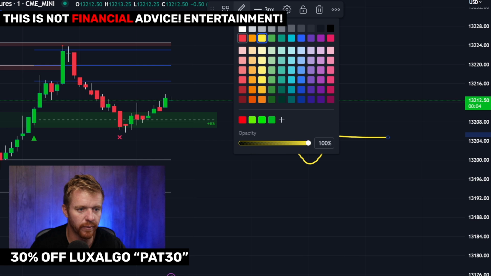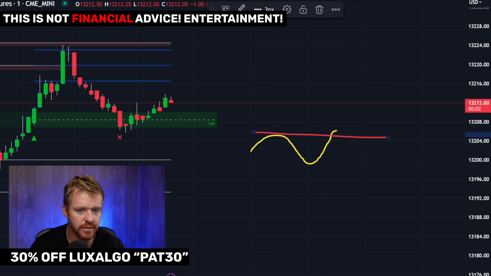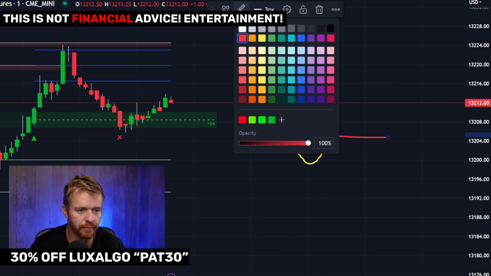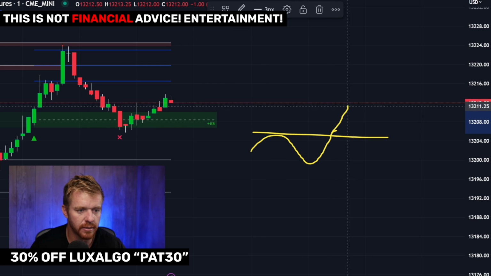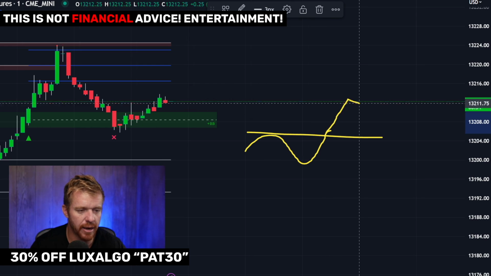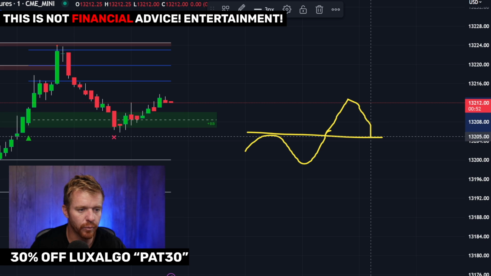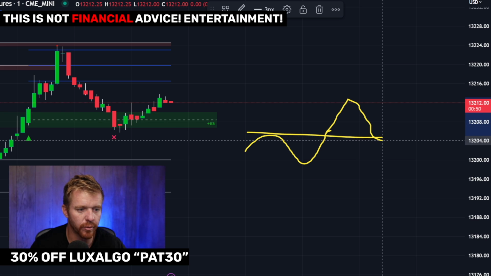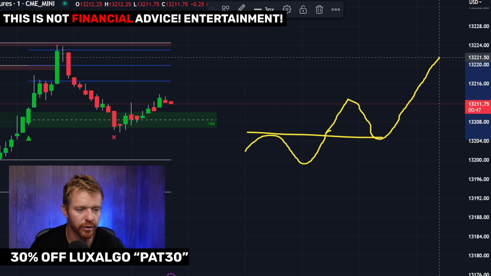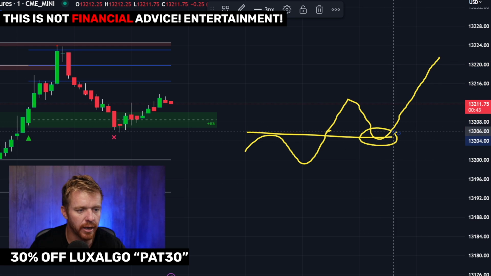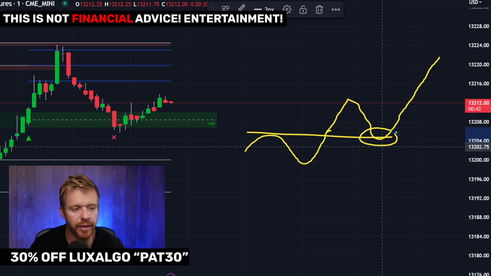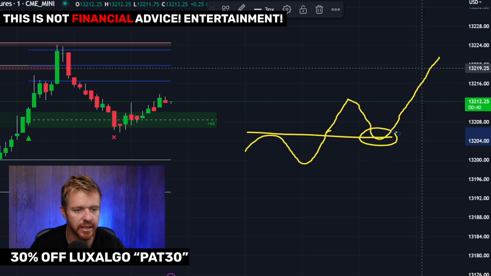I'll put that as like a red line. That's that resistance. So we push through it. The market starts to then push higher. We're pushing higher. Well, guess what? We're now pulling back and retesting this area from earlier, and then we're looking for that next push up. So this is our entry area, when we pull back and turn that previous area of resistance into support.